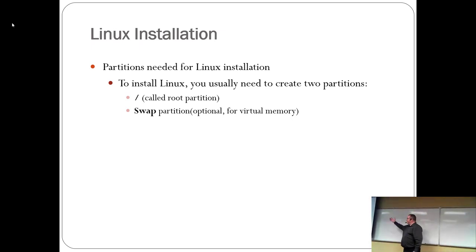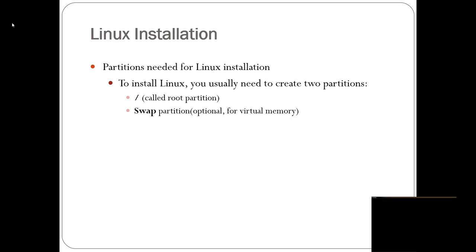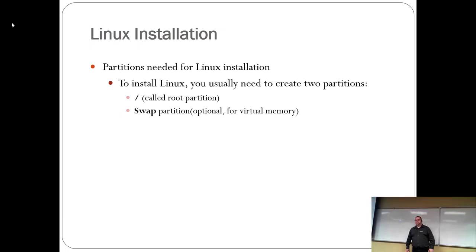When you install Linux, and we're going to go through some of this later, you normally need to create two different partitions. So, Computer Essentials, they cover partitions for you guys in Computer Essentials? Okay, good. I once had a group say no. So, that made this slide a little harder. When you install Linux, it needs two partitions. It needs a root partition, known as slash, forward slash, to be precise, not backslash, and a swap partition. The swap partition is optional. It's used for virtual memory.